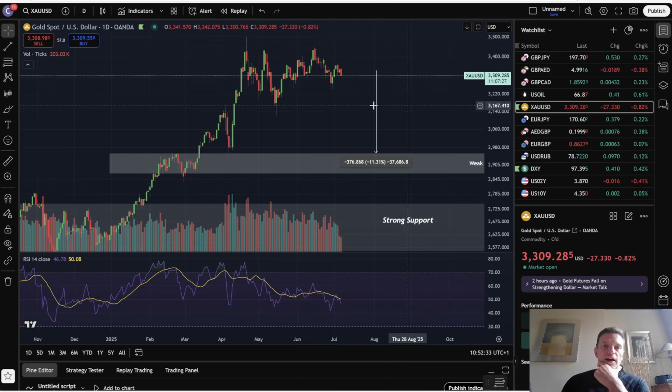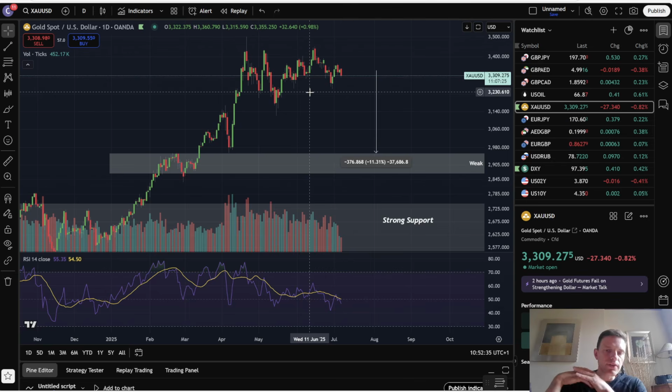And today I'm going to start by looking at gold. The reason I'm looking at gold to start with is because it paints a little bit of a picture for our macro environment and risk on environment. And then I'm going to talk about cryptos like Bitcoin. We're going to look at ETH and a couple of altcoins. And we're going to finish strongly with XRP because I've got some exciting things to talk about with XRP. So that's the format of this video.